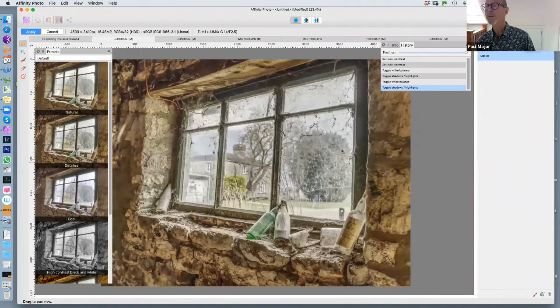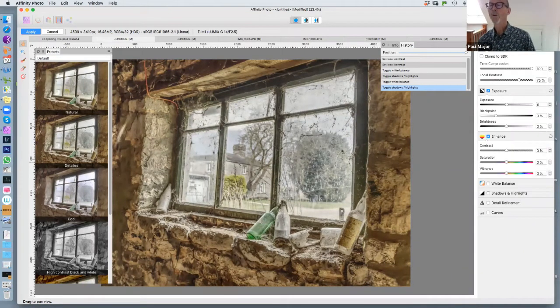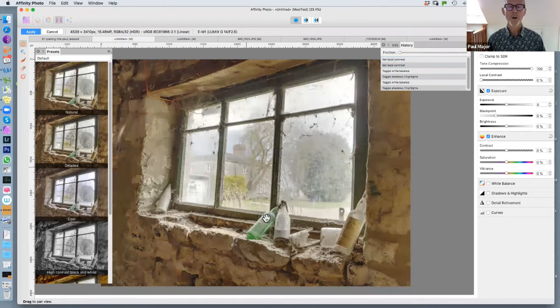Overlays, don't know about that. But then also you've got a histogram, which is always useful to keep an eye on. So those are your options. You've either got your tone mapping adjustments and the rest over there on your tabs. You've got your history. So if you decide you don't like anything, you just run that right the way back. And there we are, it will come back to the original. That's that stuff over there.